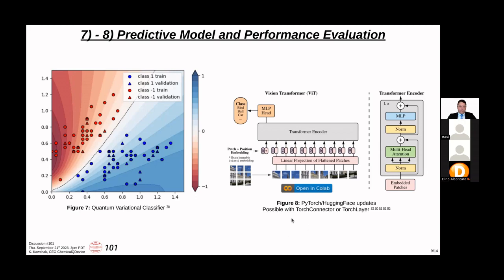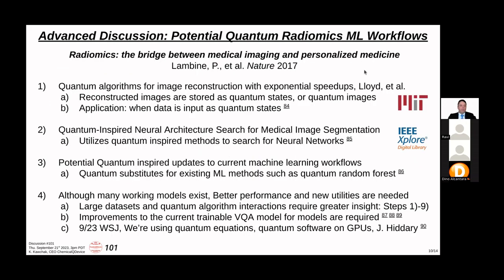Now, with all of these things, you have to keep in mind how much theoretical performance you could have. So, let me work through the first three first, and we'll get back to four. So in specific, there's reconstruction algorithms out there for quantum. They're stored in quantum states, and when the data has to be input as quantum states, meaning quantum images, basically. So that's an option there too. That's an option for reconstruction, for quantum. A potential FDA upcoming submission, for instance.